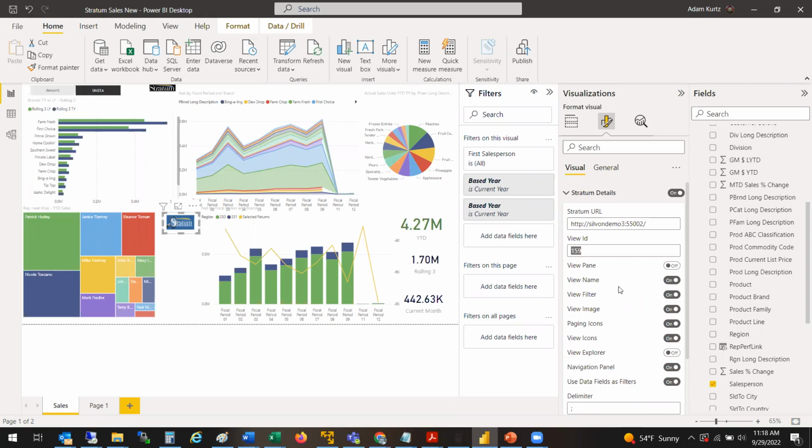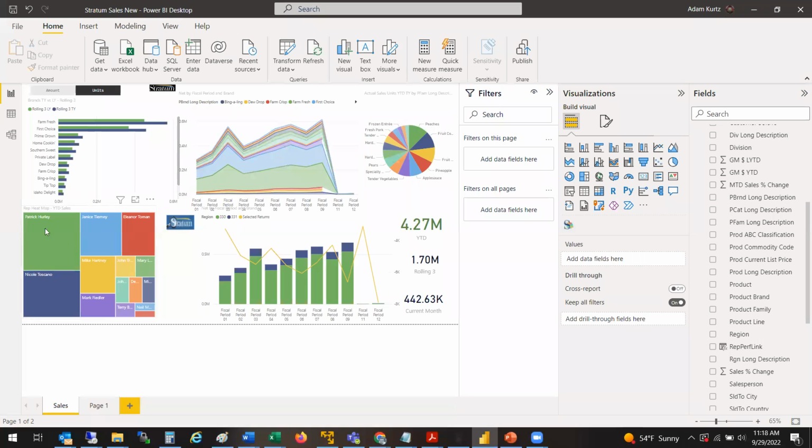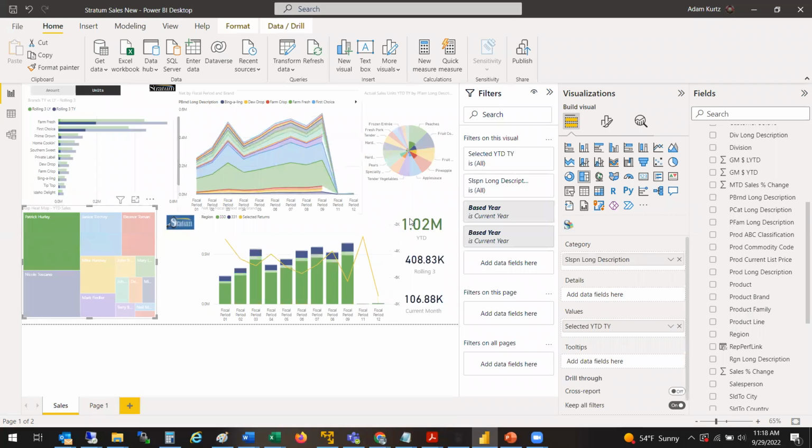So let me demonstrate. So for instance, now we know that this is tied to the sales rep ID. So if I select Patrick Hurley, for instance, we could see Patrick's numbers here. Obviously he's selling some Farm Fresh and some other brands here as well. But I only get so much data here, right? I don't really get true gridded out data. Maybe I want to see that. This is wonderful. This is a great way to start my day out.